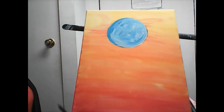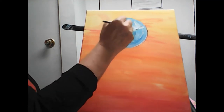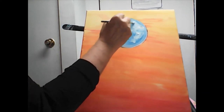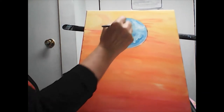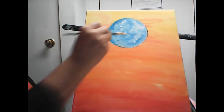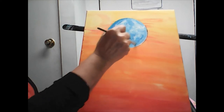All right, guys, take your brush, grab some white, and just sort of throw some white in here, wherever, mess it around, because the oceans are going to be all messy, so we don't want to be too terribly neat about it. Maybe you can take some dark blue, throw a few dark blue patches in here.